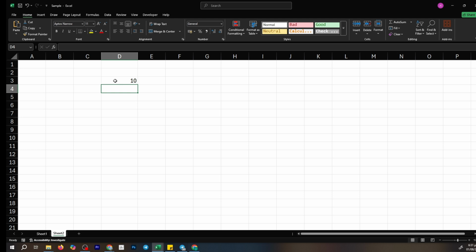If subtraction is your goal, the method is quite similar. Begin with the equals sign, input your numbers with a minus sign between them, and hit enter. Once more, Excel promptly delivers the difference. Transitioning to division, the procedure remains just as simple. Start with equals, type the numbers you intend to divide using the slash sign, and press enter. Typing something like 10, 2 and pressing enter will present you with the quotient in no time at all.